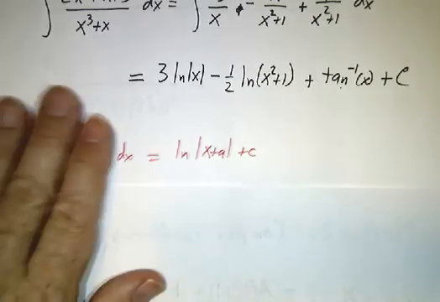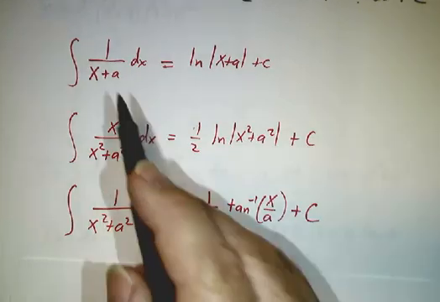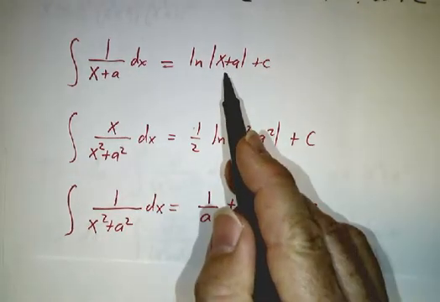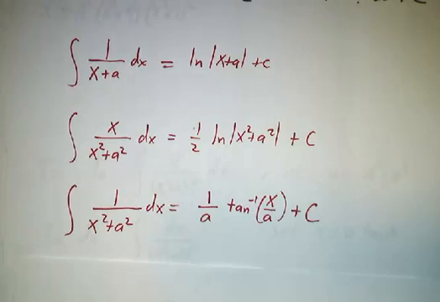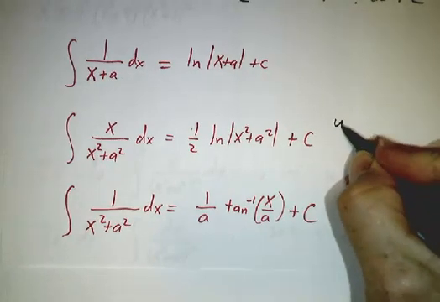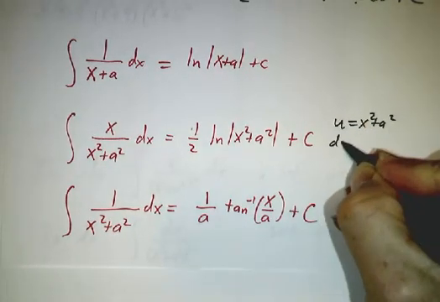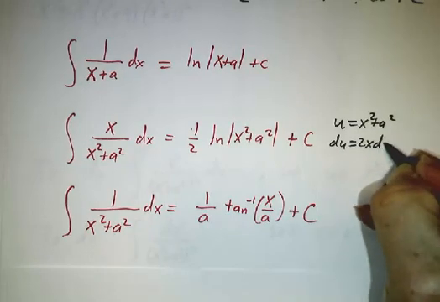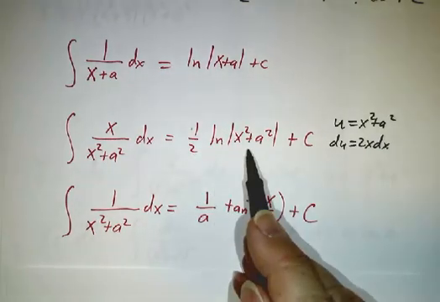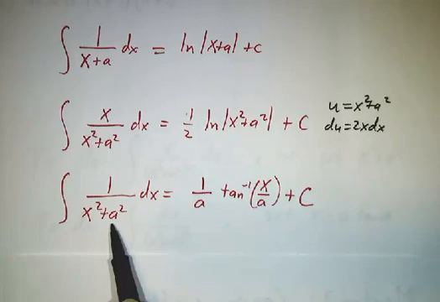Now the integrals to remember when doing this are a little bit more complicated than with the linear factors. Linear factors, you integrate 1 over x plus a, and you just get the natural log of x plus a. But when you have a quadratic factor, you do it by doing the u substitution, u equals x squared plus a squared, du equals 2x dx. So this becomes 1 half du over u, which gives you 1 half the log of u plus a constant.